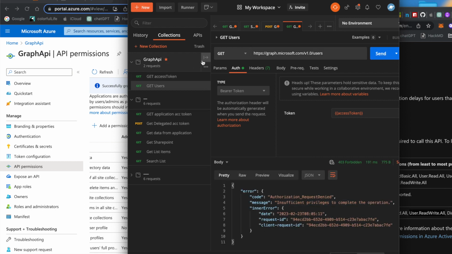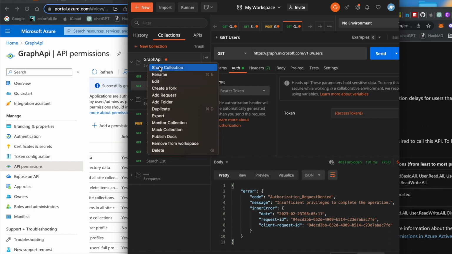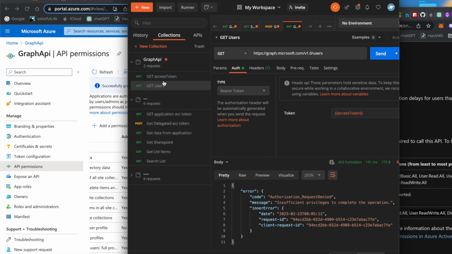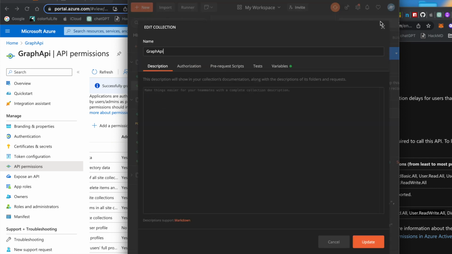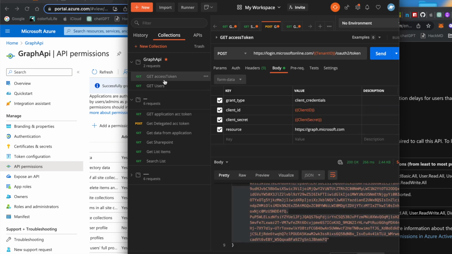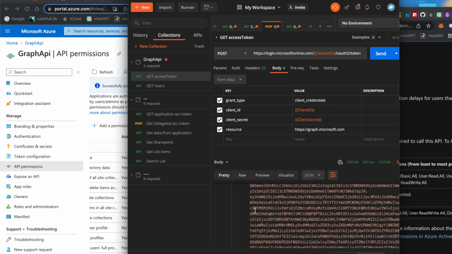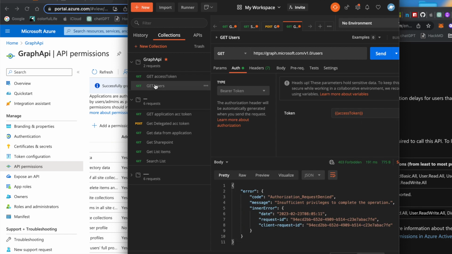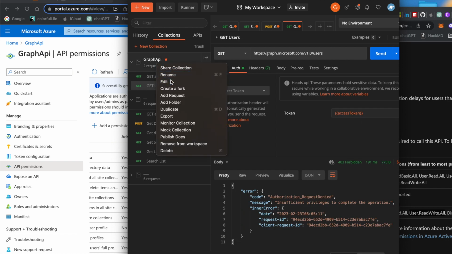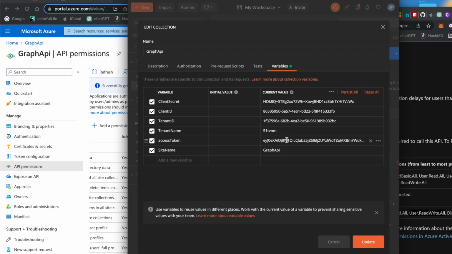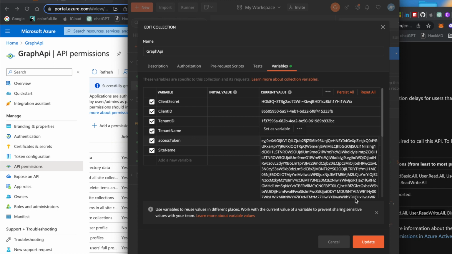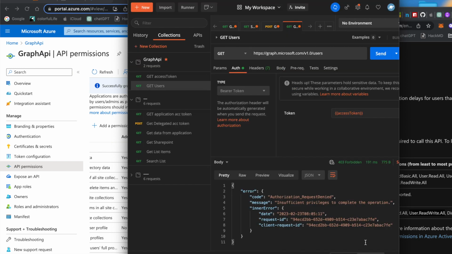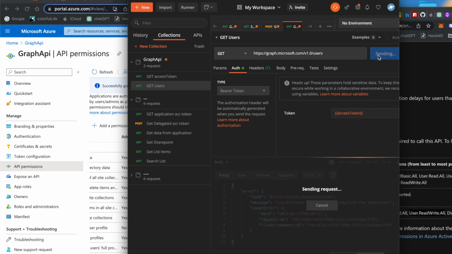Well, let's get a new authentication code, not this one. Okay, and then we get this new one, copy, and change the variable, this one, update, and try to send again.